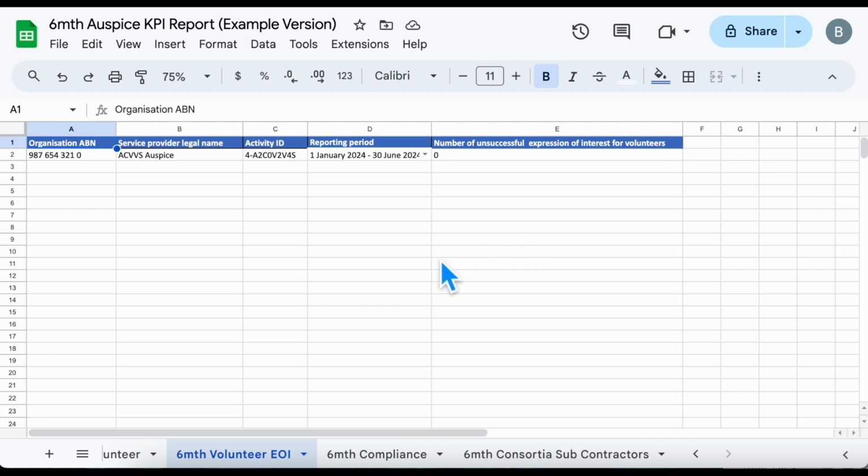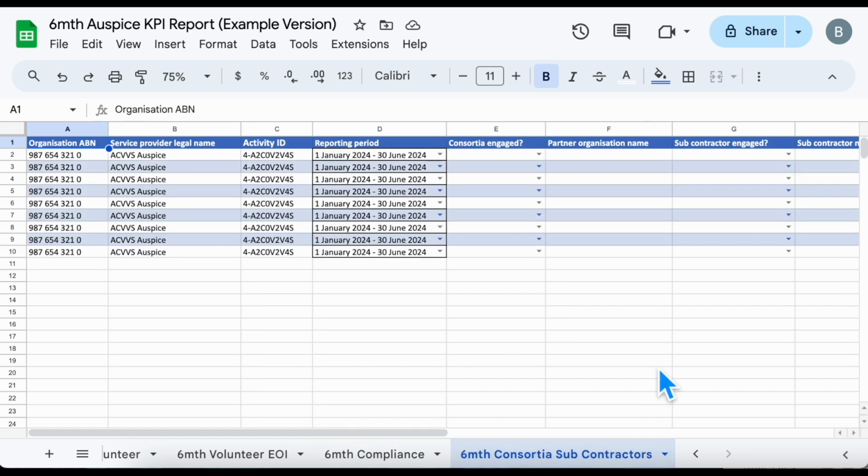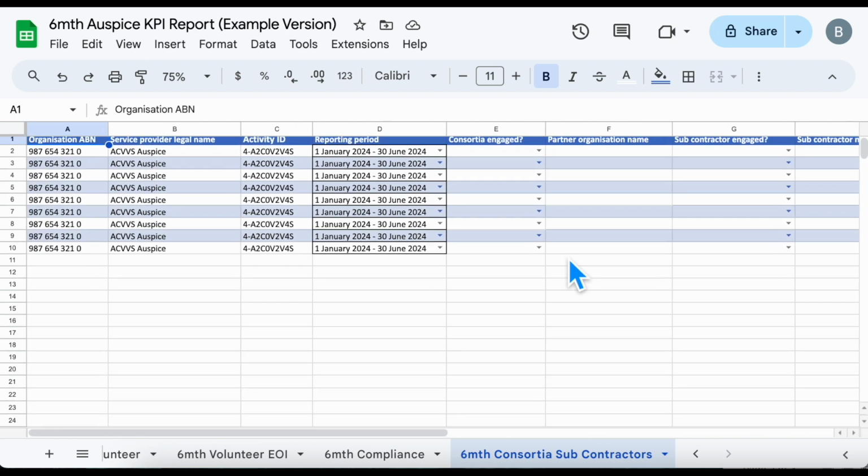In the tab labelled 6-month compliance, the first 6-month data has been cleared so organisations can enter the data for this 6-month period. In the tab labelled 6-month consortia subcontractors, again, the first 6-month data has been cleared so the organisation can enter the data for this 6-month period.